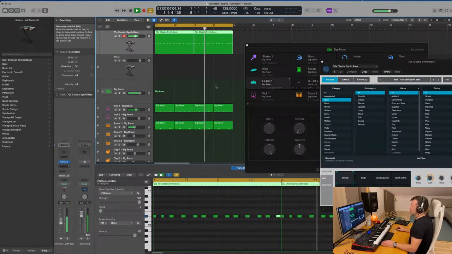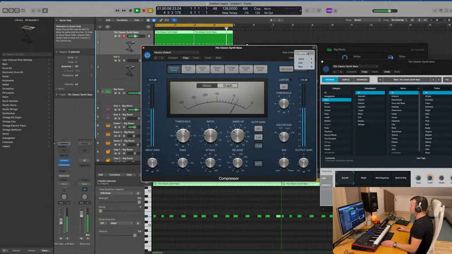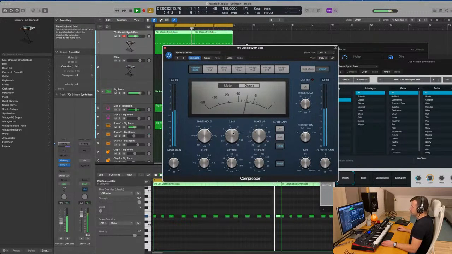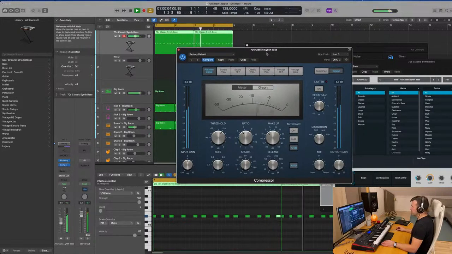Gonna put a compressor in there, immediately sidechain it with my kick to pump, of course, the bass. Fast attack, fast release, very high ratio, very big compression. It's a bit more static without. I could go even further.